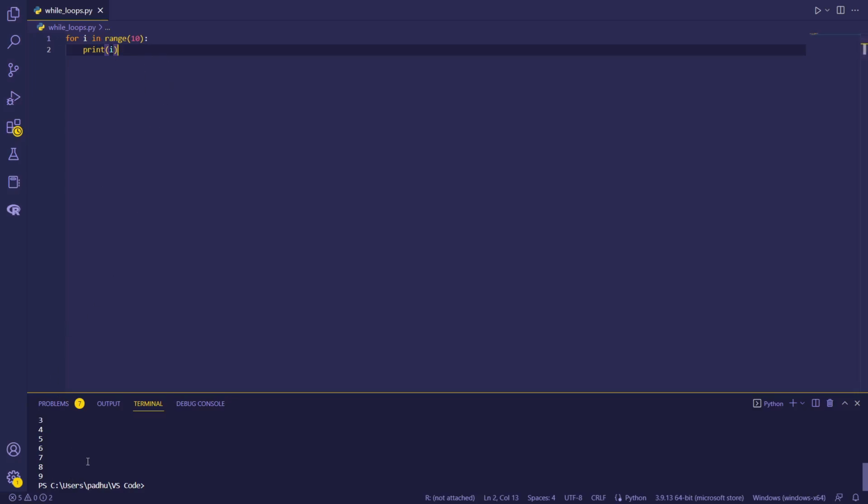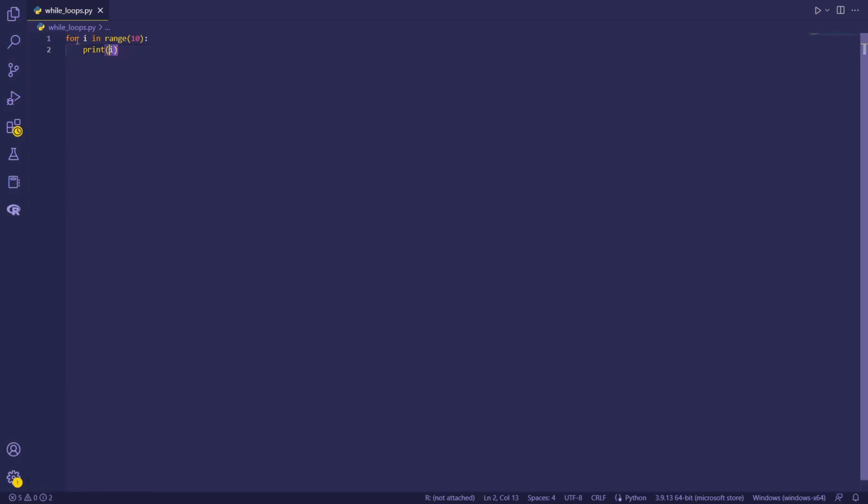So for example, this command will start at 0 and it'll increment or go up with every single step, and it'll go all the way up to 9, which is 1 less than the number 10, which we put inside of our parentheses. So that's sort of how for loops work. We're basically printing I 10 times, and since it starts at 0, it's going to end at the number 9. And that was a quick refresher of what we learned in last episode.